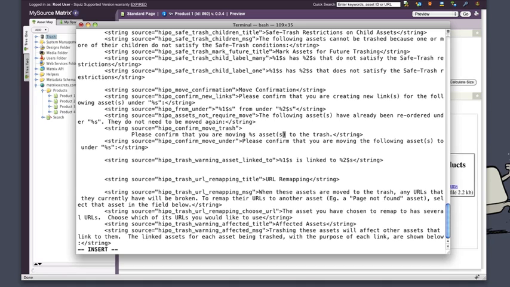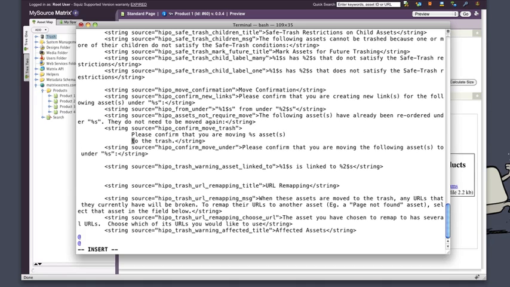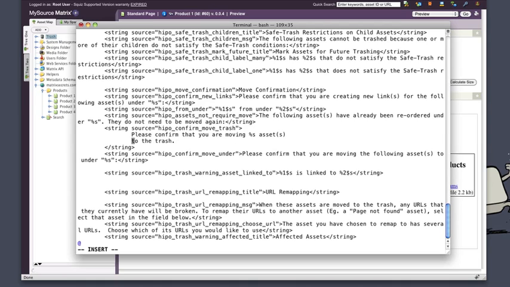And the way I want to highlight this, I guess, is just to really emphasize the "to the trash" part of it. So I guess what we'd want to do is something like this: span style equals font size 2em. So just adding in a little inline style there to really highlight that bit of text.